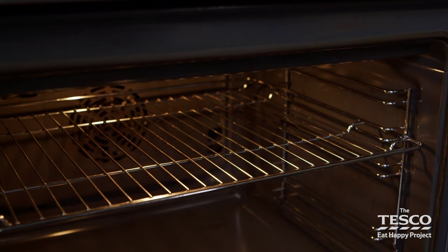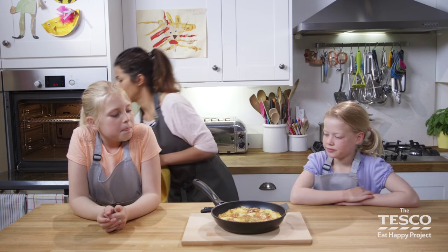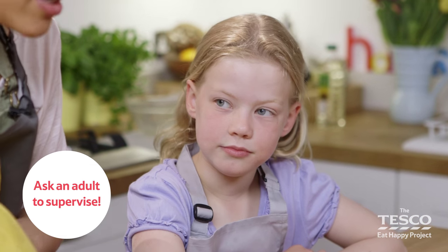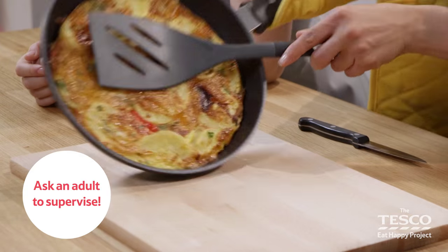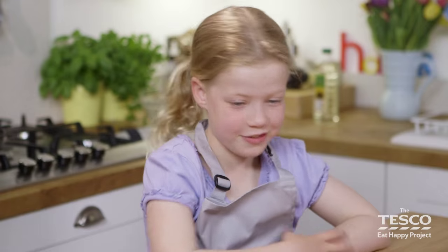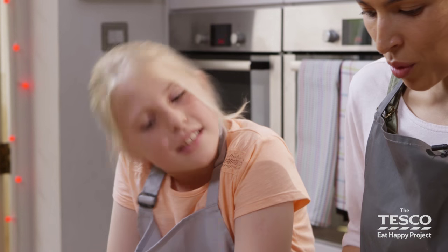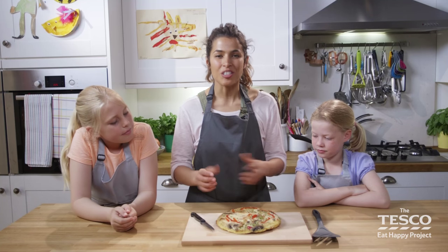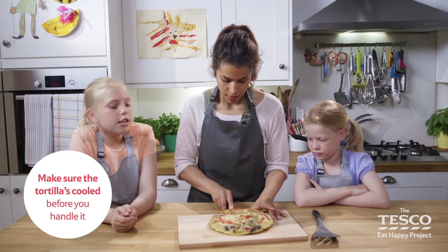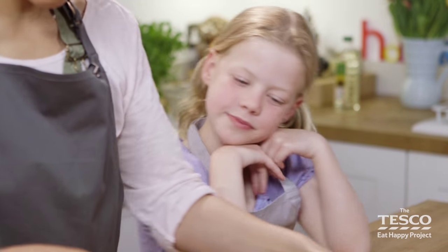Watch out girls, it's coming through. Oh, it looks fab! This is a little bit tricky so it's always great to do it with adult supervision. Let's flip it out. Look at that — it looks beautiful! I don't know which side is better. I like lots of peas in mine. I like the pepper bits. Is this an actual Spanish omelette? It is an actual Spanish omelette — they actually cooked tortilla. This is where it originated from.